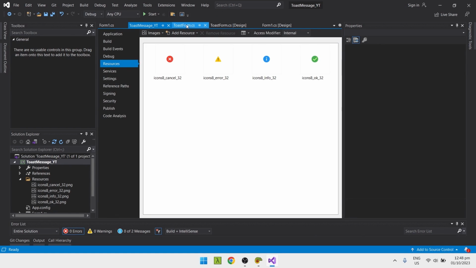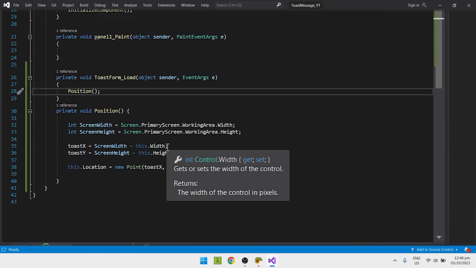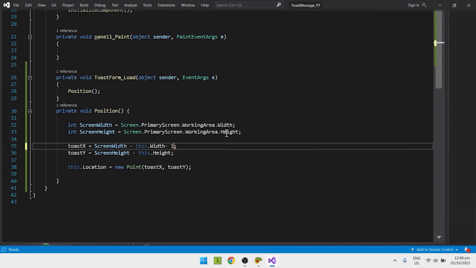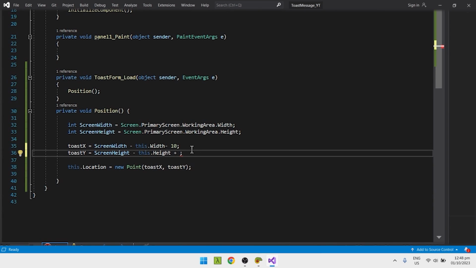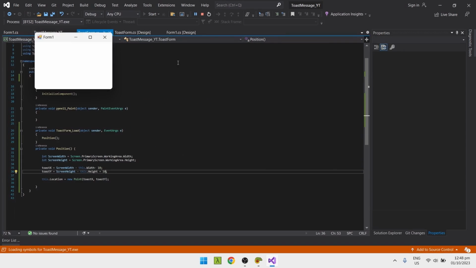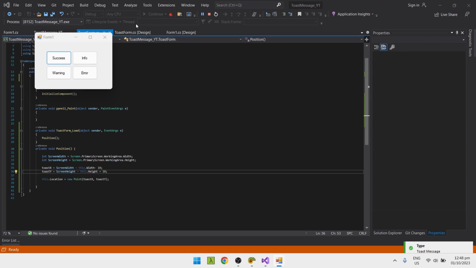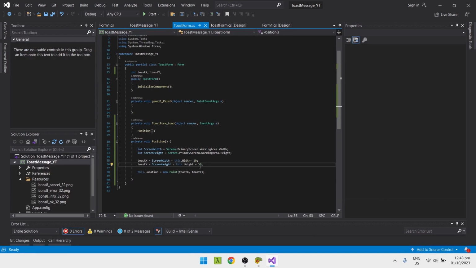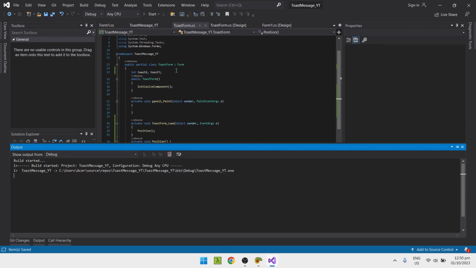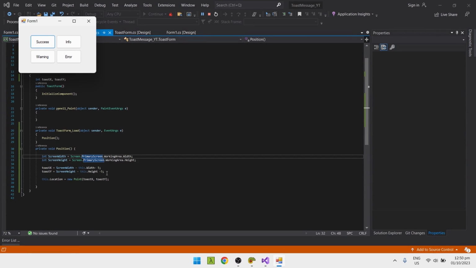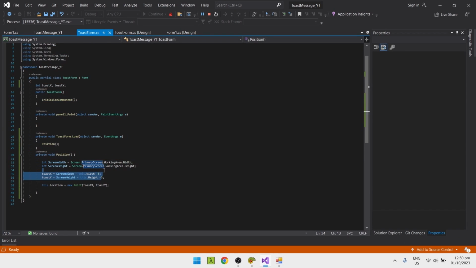To adjust the toast message position, navigate to the position method and adjust the values for toast X and toast Y by adding or subtracting a random number until you achieve the desired placement. I'm going to make sure the toast message's initial position is directly at the bottom of the screen to keep it hidden. Next, we will investigate how to create a slide-up animation that is interesting and flowing that will subtly reveal the toast message to users when it is engaged.